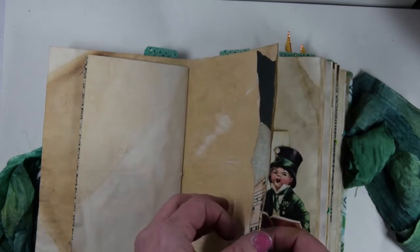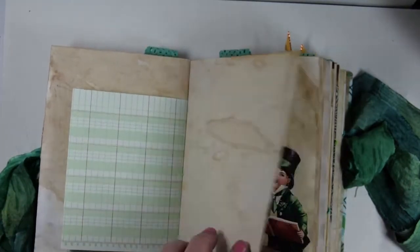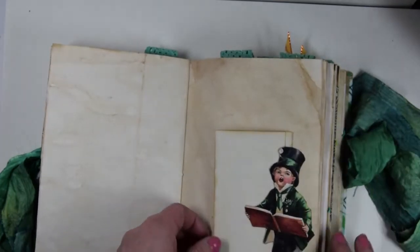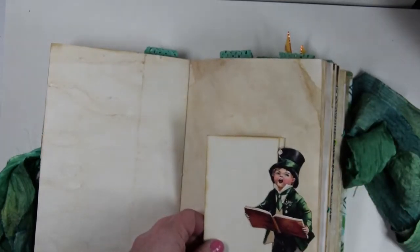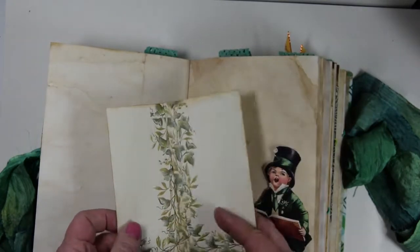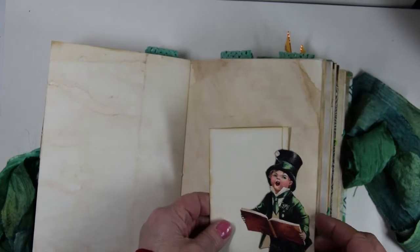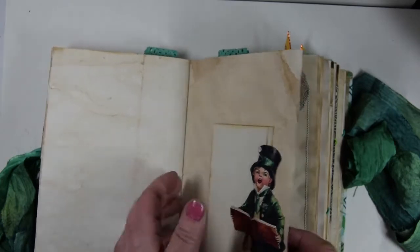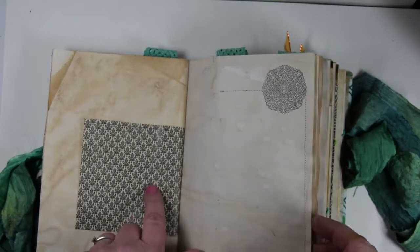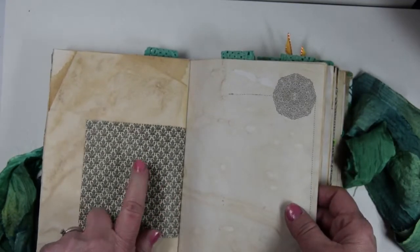Here's some side page collaging. Here's another digital stamp. Here's another one of the icons I fussy cut, and I just glued him on the right side so that he could hold a piece of paper for us. So here's a fold out, some vintage stationery page, and he holds the paper in for us. This is the other side of that Gecko Gals digital paper.